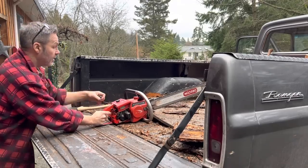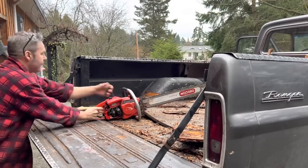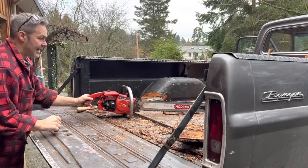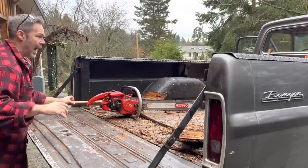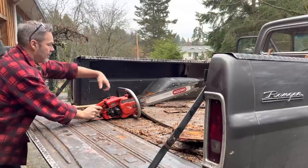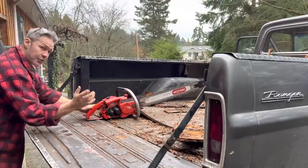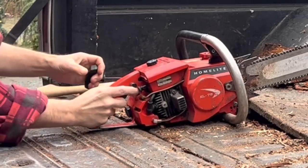Let's stick that under there. This is the thing. You let them sit, all the gas drops down and out of the carb, so there's nothing in there. There it is. You see, that's normal for these old things. So I got to choke it again. Now I'm going to go half choke.